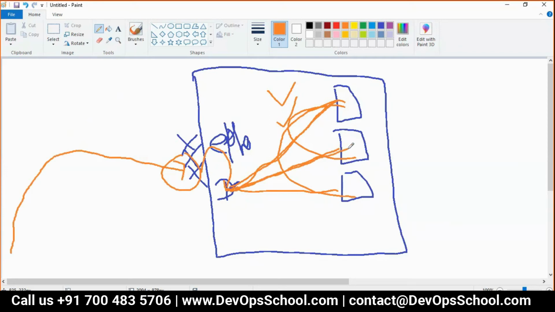At a certain port. So think about it: each container is running on port 80 internally. Understand this, the internal port.